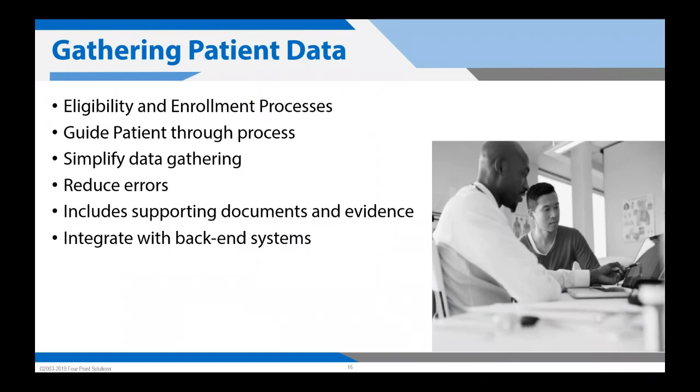But we also need to support documents and evidence. We might need a driver's license. We might need other health-related documents. We might need to take pictures of the prescriptions the individual is on at that point in time. We want to bring those all together in one place. And of course, these need to be integrated with the back-end systems. It needs to fill the data out into the back-end systems, but it also needs to pull information from them and push that information in front of individuals so that they don't have to re-enter things over and over again.